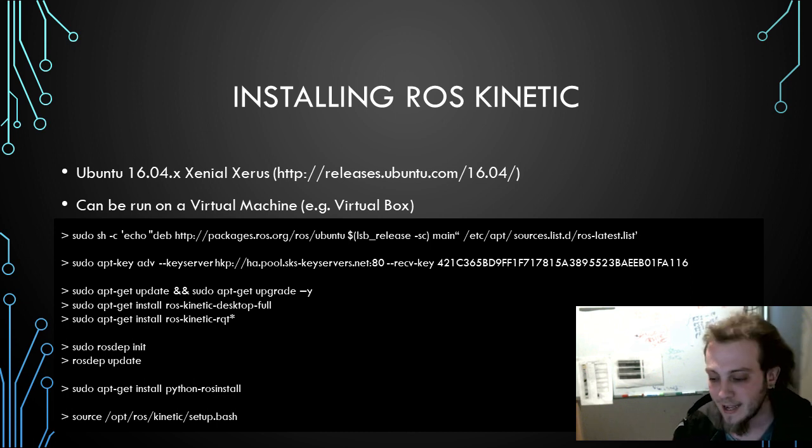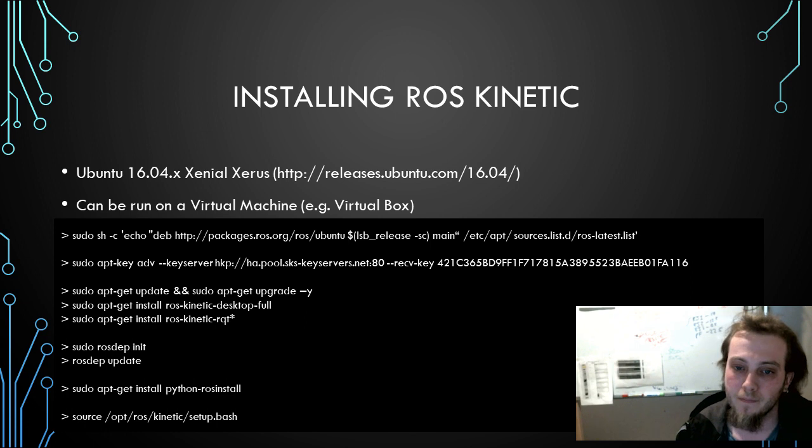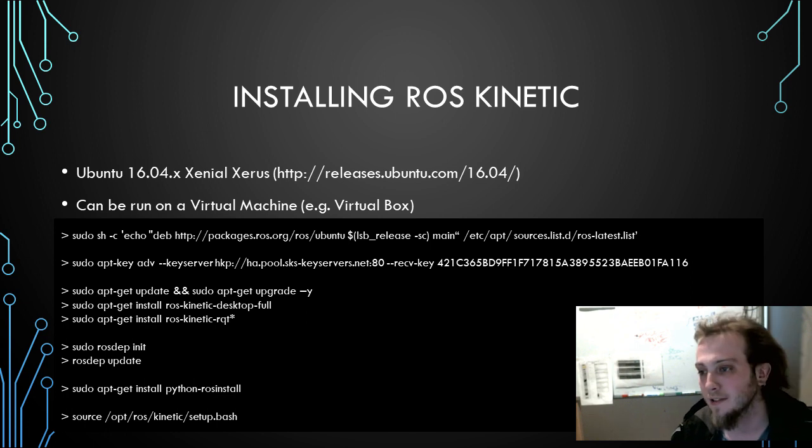Now, I highly doubt that most people want to change their operating system on their laptop or their home PC. And so you will unlikely want to install Ubuntu directly onto your own personal computer. So what you can do instead is install a virtual machine. You can download some software called VirtualBox, and that's also free, that will allow you to run Linux as a guest operating system. Now, whilst this works, just keep in mind that it may be a bit slower, or it's not as easy to install some of the drivers compared to if it was the host. But it's good enough for your testing, and it's what we'll be doing in the labs.